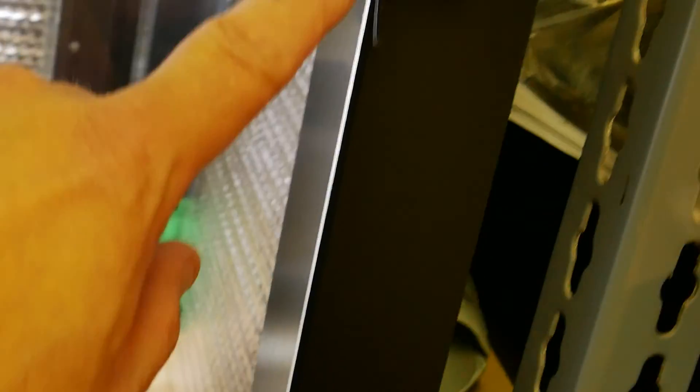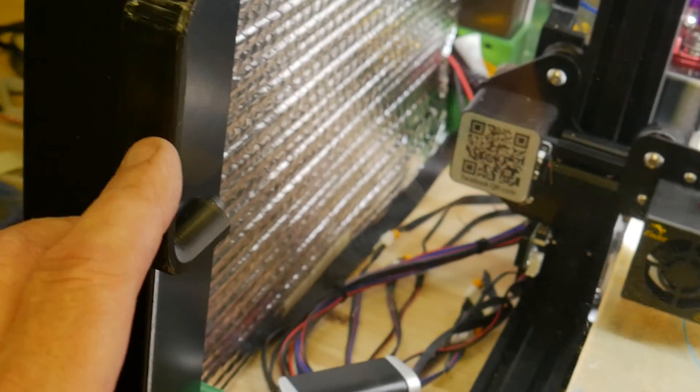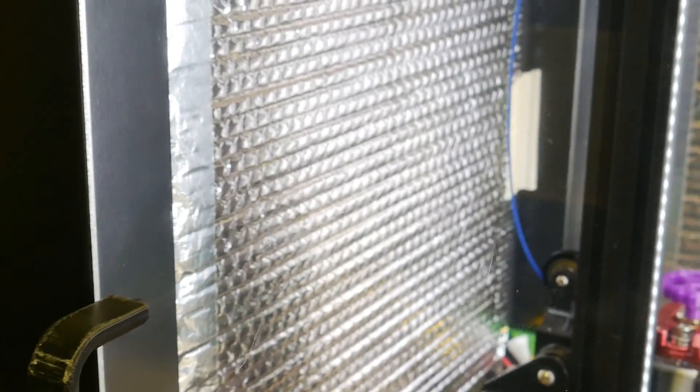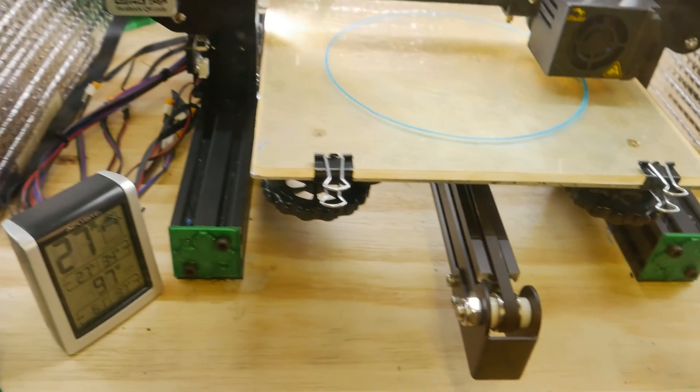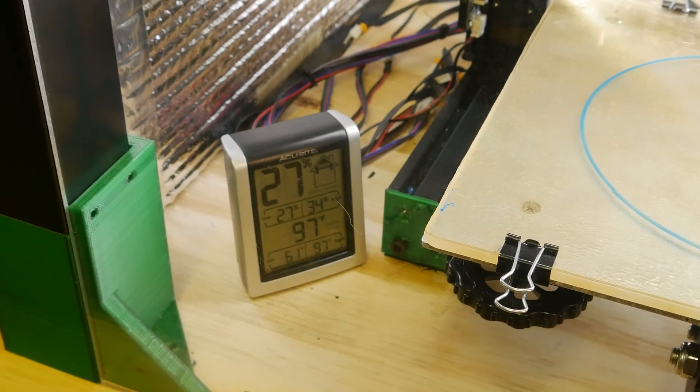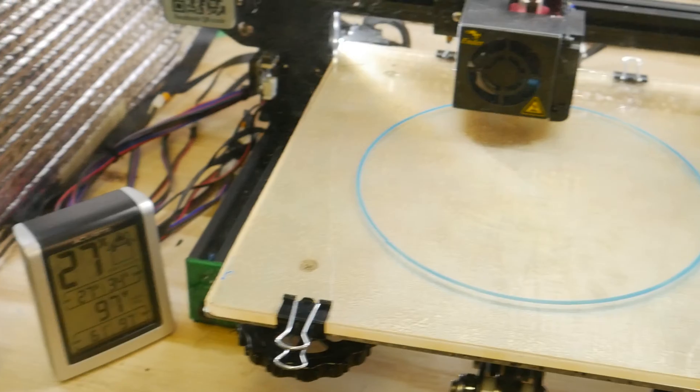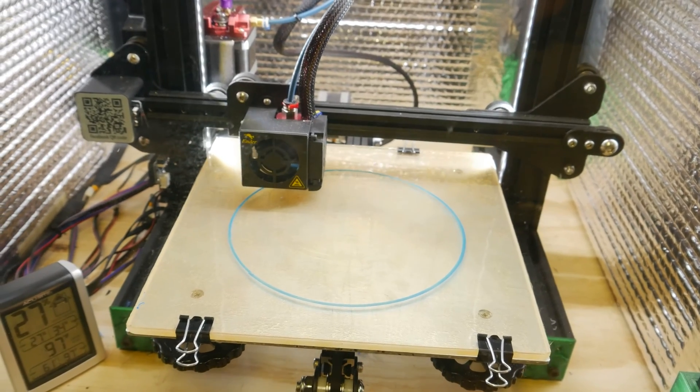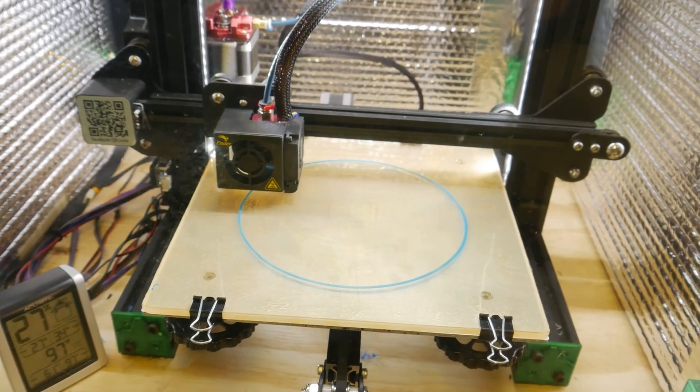Those spacers are a pattern you can download from Thingiverse. The handle, the hinges, all of these were part of the kit. You just need to buy the table and print these brackets out. I've got quarter inch plywood on all four sides and insulation on the inside. I disconnected all the electronics that would normally be on the side and front. I've got them all outside so they don't get affected by the heat. This enclosure regularly gets up to about 110-150 degrees in there, which helps the ABS stick to the build surface better.